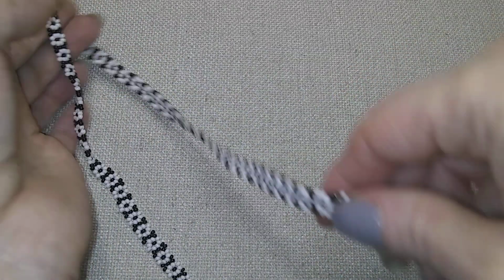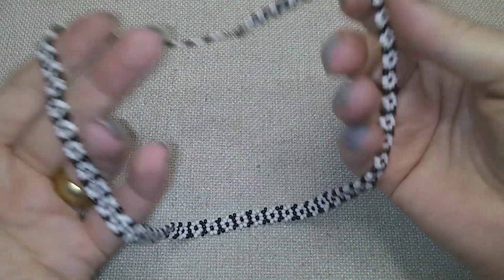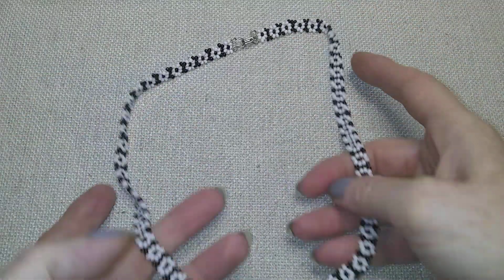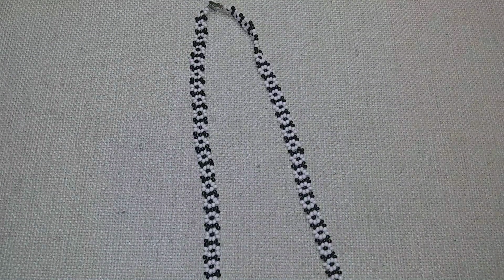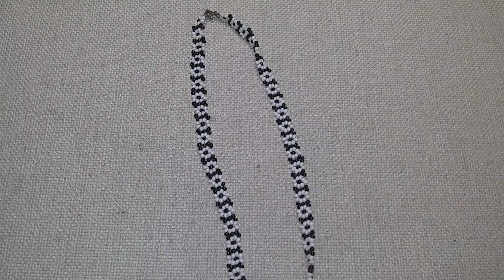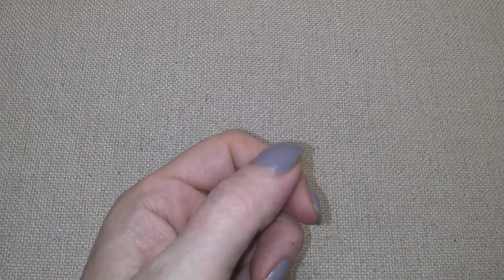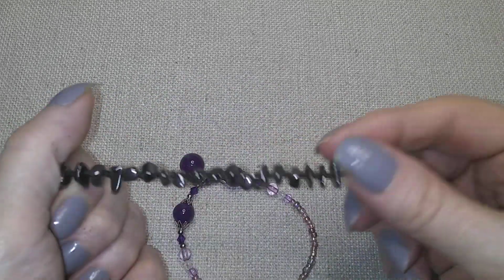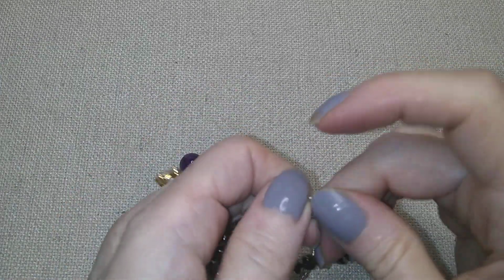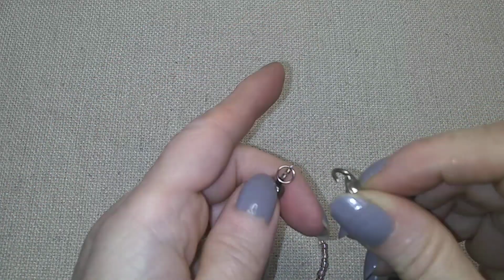Here's another little... Oh, hey, this is from that same chick that did the other ones with the hook. I think there's a bracelet that goes with this one. That I think went out already. Somebody bought it. Here is a hematite chip bracelet.